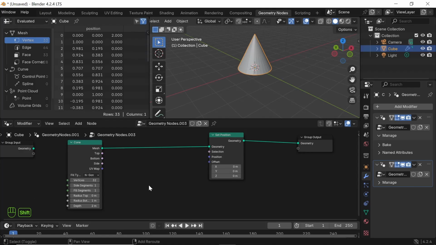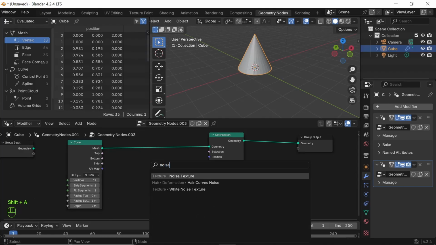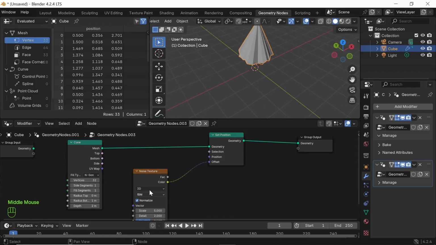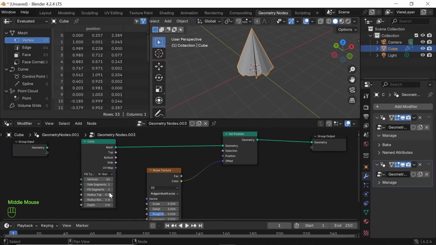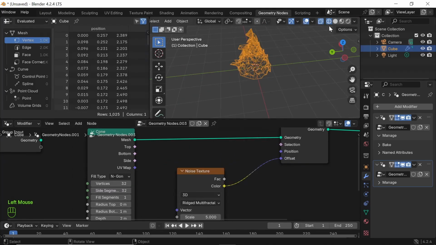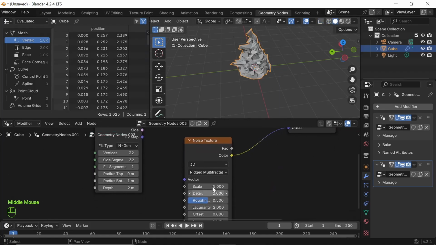Okay, now we'll get the noise texture, same as before. Color will connect to the offset, so you can see I'll get the rigid so it stays in the same position. We need enough side segments also to have a proper displacement, but here as usual we want to keep it under 1.